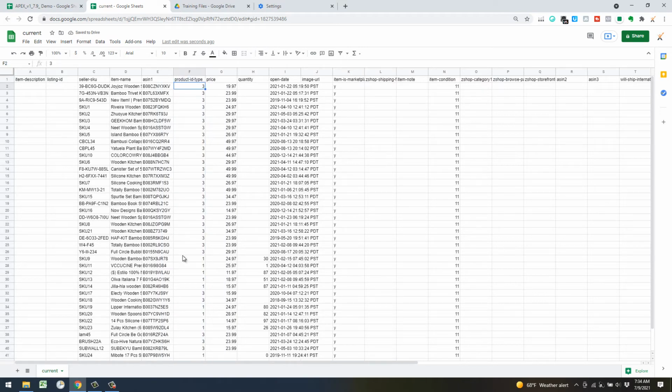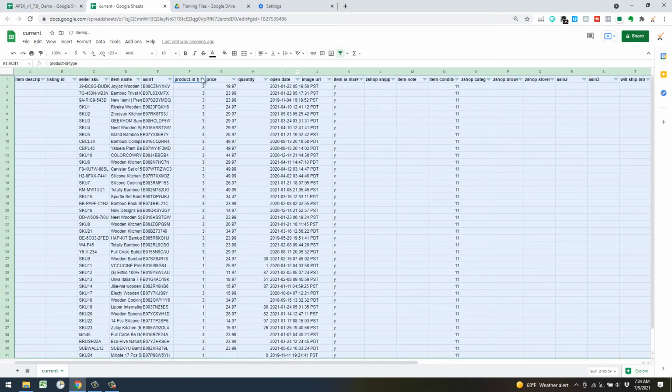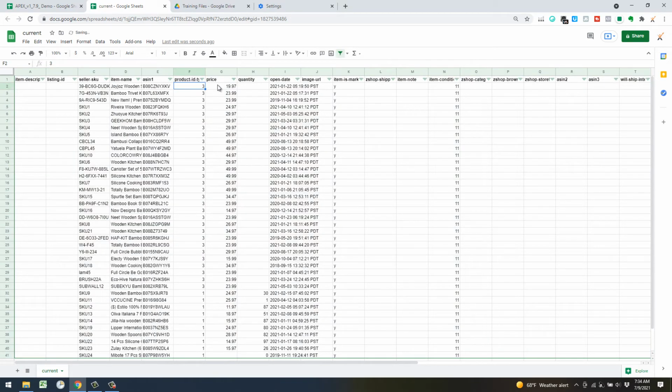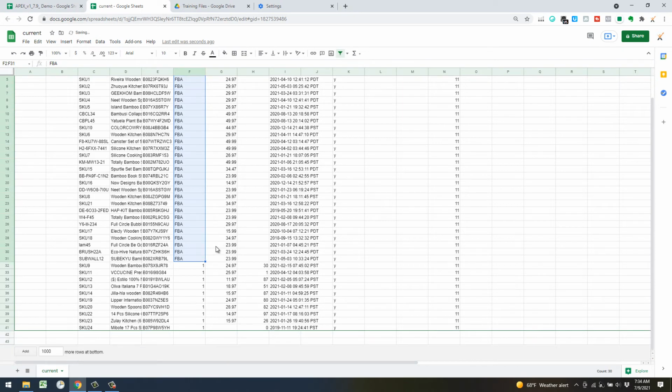And if you want to pull in your FBM products as well, that's what all these number ones are. The number 3s are FBA. So go ahead and just make a filter, and then I like to Z to A, and then what you'll do is just make the number 3s say FBA, and then we'll drag that down to where the 3 stops. I'll go ahead and pull in my FBM as well. So we call the ones FBM, and that's fulfilled by merchant. You may not have those.